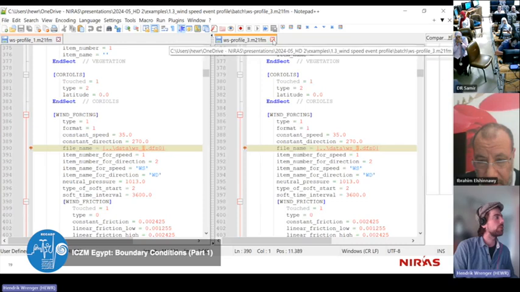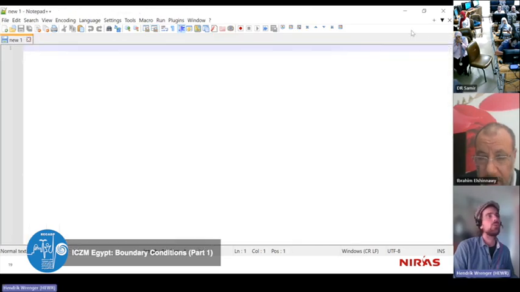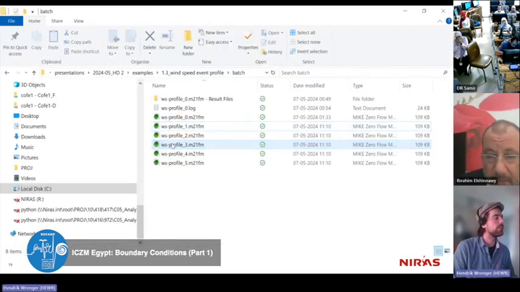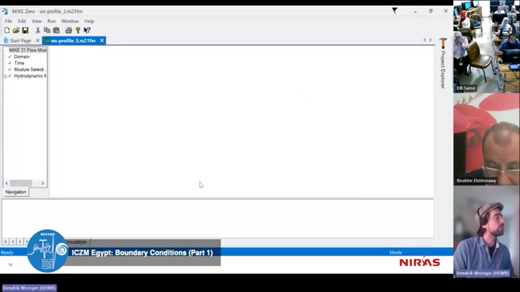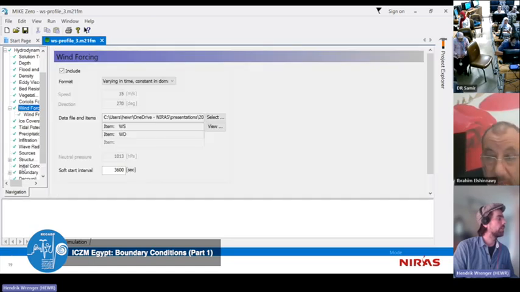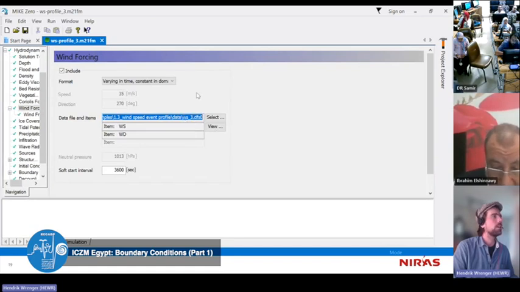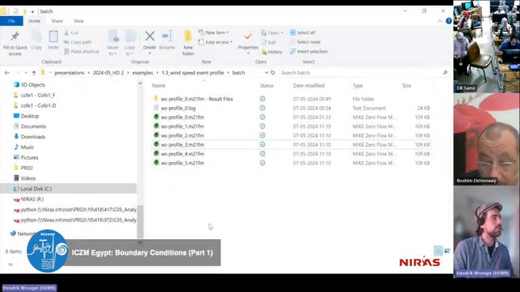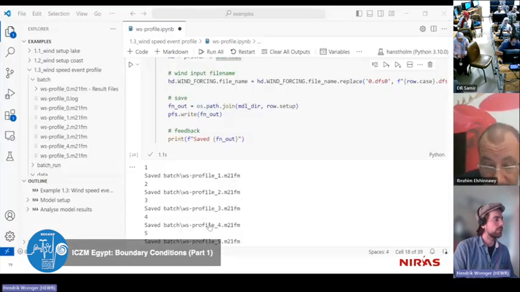So I'm happy with that, right? That's what we wanted to do. We wanted to create the DFS0 files, and we wanted to create the setup files. And now I do an additional check that everything is green here, everything is green here. I have the WindSpeed 3 here. That's fine. So those are these quick manual checks.